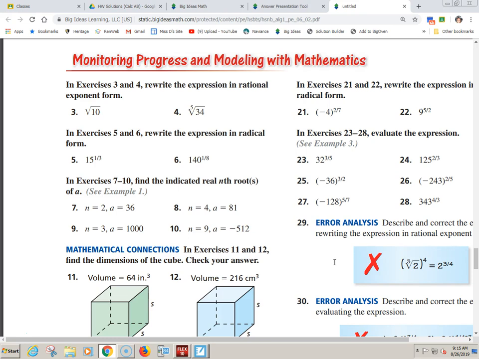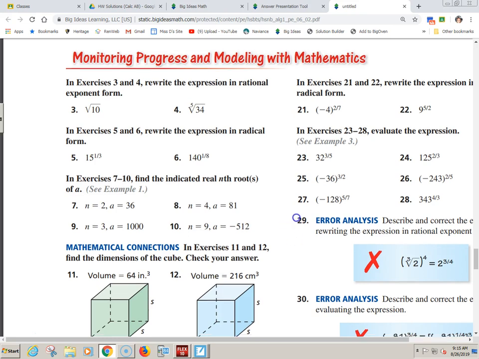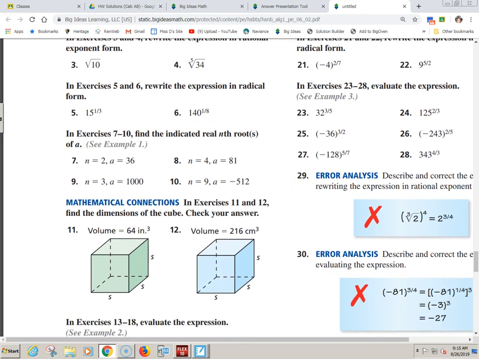What was going on in 3 and 4? Good. Taking it from, what form is this called if there's one of these guys? Radical. Good. You're going from radical form to rational exponent form. And then in this one, there are rational or fraction exponents, and you're supposed to be taking it back to radical form. Yeah, so this one you were going to exponents, and this one you were coming from exponents to radicals. But it got a little bit harder right around 7, 8, 9, 10, right? Yeah. For a few people.